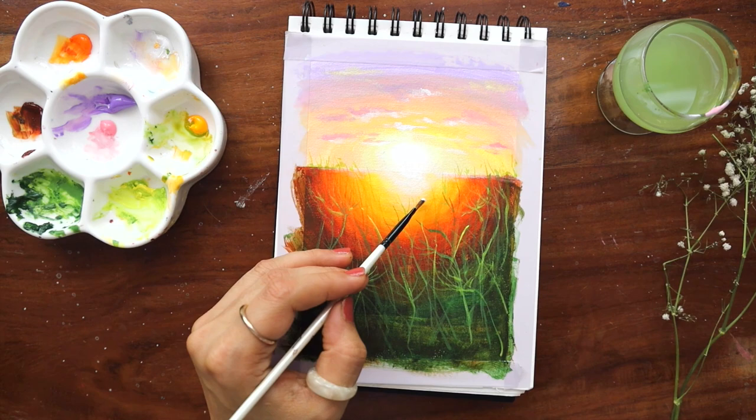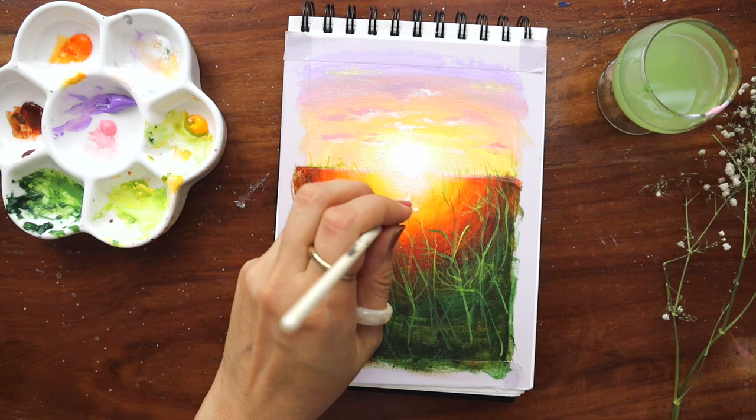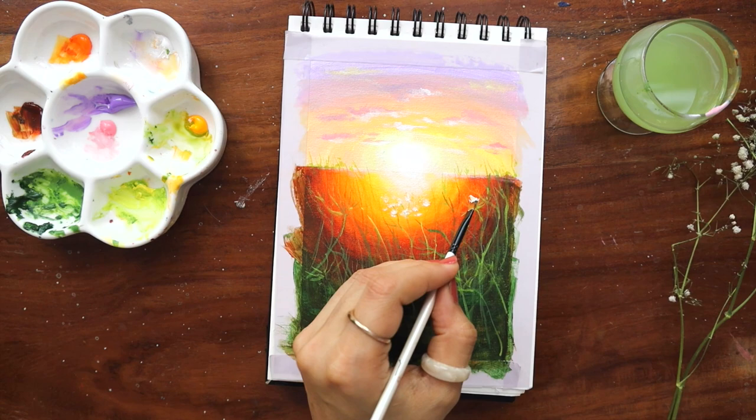Now we're going to be adding flowers on top. For that, I picked up this flat brush and I'm using the color directly. I'm not adding any water to it so that the natural texture of the flower can be achieved. So you just have to tap there and you will be able to create these floral and these very beautiful flowers there.